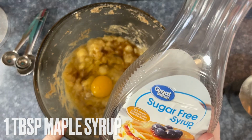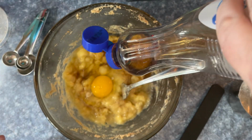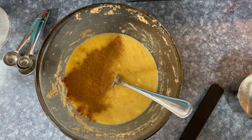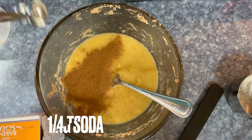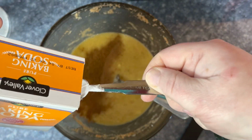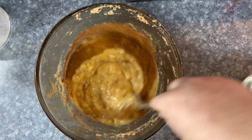Now, the recipe also calls for pure maple syrup, but I'm going to use sugar-free maple syrup, and it says 1 tablespoon, so I'm just gonna put about that much in there. That looks good. So now we're gonna add some cinnamon, and then it says 1/4 of a teaspoon of baking soda. 1/4 teaspoon of baking soda. And then mix this.